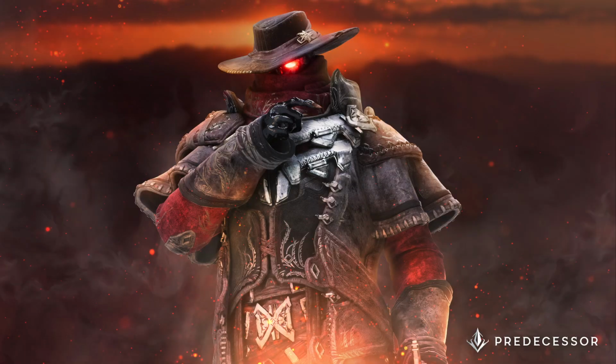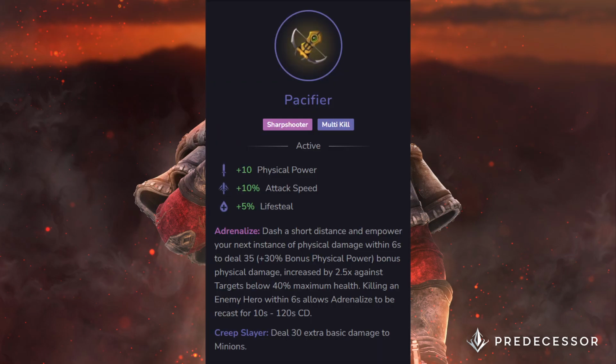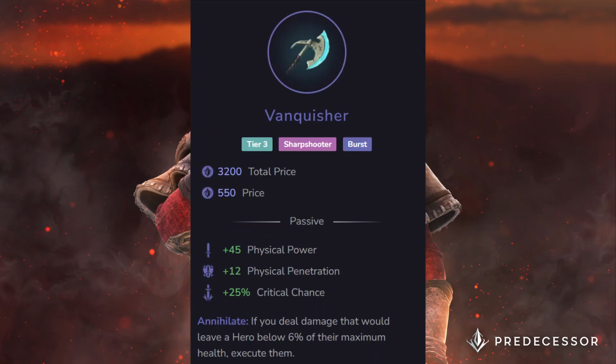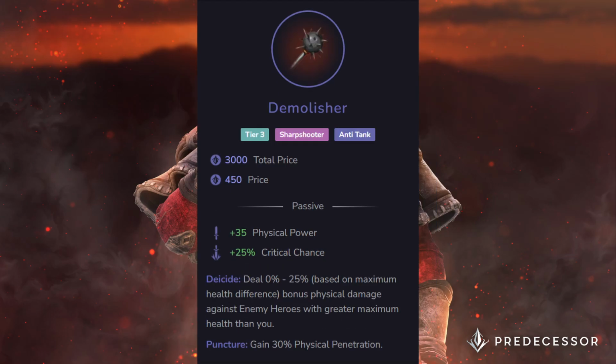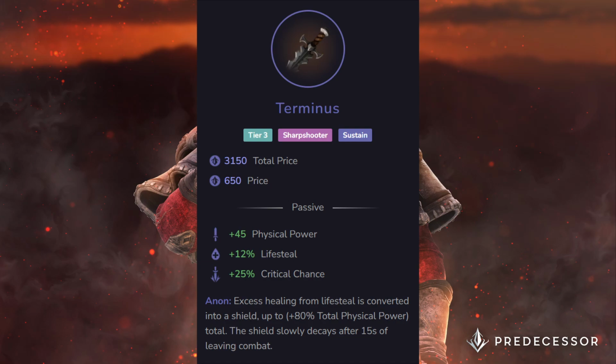Revenant is up next. For your crest, go with either Pacifier or Ortis. It's up to you. Vanquisher will be your best friend, so get that first ASAP. Follow this up with Imperator in order to make your crits hit harder earlier in the match. Up next, build Demolisher to help you deal with tanks running at you. Terminus will be a solid fourth option.